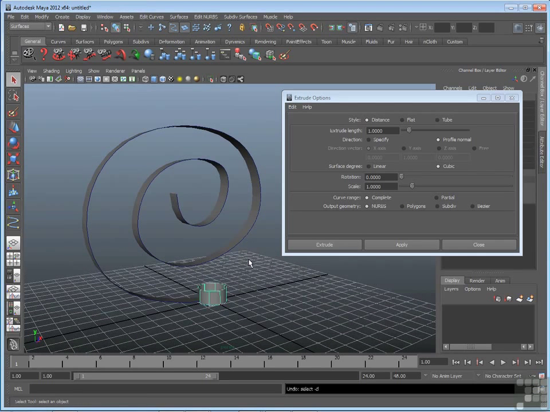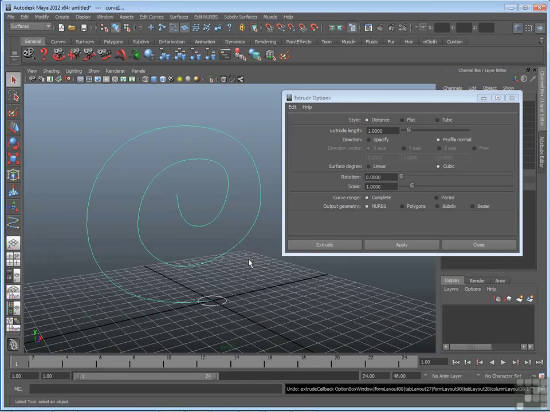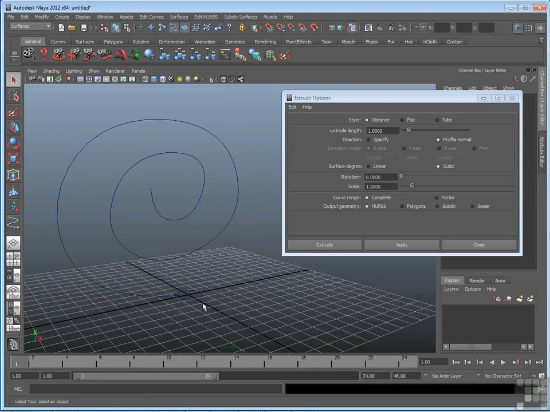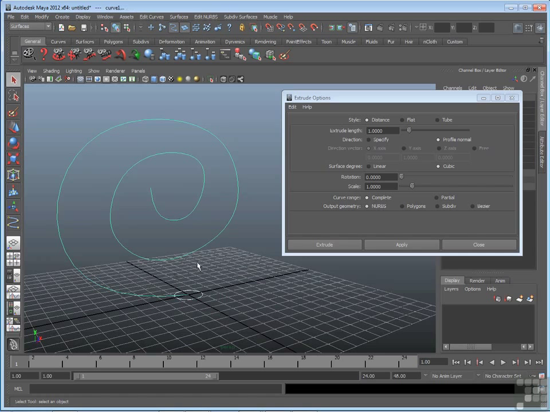So I'm going to click undo a few more times. Get back to the start. Select my cross-section and my path again. So we're going to set it back to tube now. That's probably the one we use the most often. There's a couple other fun options here, and that's rotation and scale. These are offsets. So what it does is you can either rotate and or scale each of the cross-sections as it moves up that path. And then by the time you're at the very end, you will have achieved that complete rotation or that complete scale. So let's give that a try.